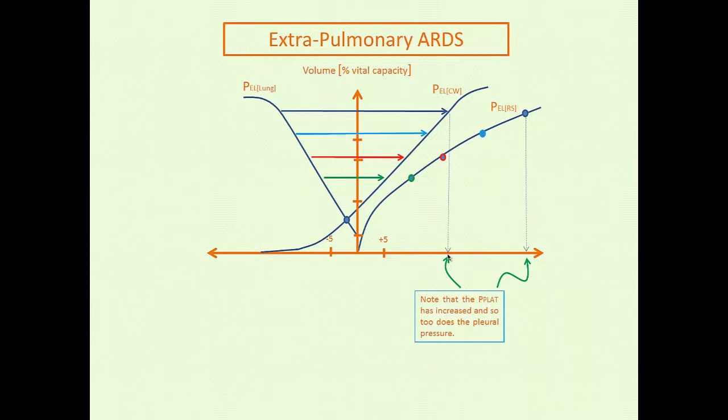So this is that balloon pushing out against the stiff box, and the lateral distance for this given volume between your plateau pressure and your pleural pressure, this is your transpulmonary pressure, and you can see it's much less. Transpulmonary pressure, or the right ventricular afterload, is much less for extrapulmonary ARDS compared to pulmonary ARDS. And this may explain why, as we'll see, the higher intrathoracic pressure has more of a preload effect on the RV and less of an afterload effect.